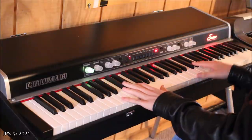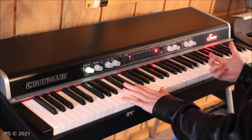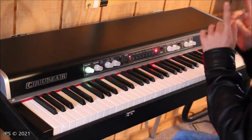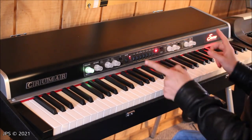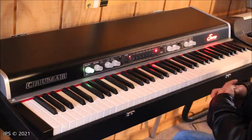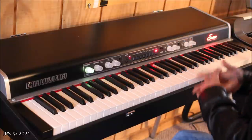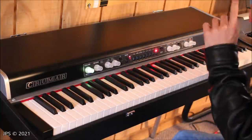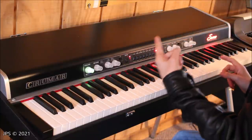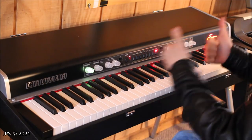Now, I bought my Crumar 7 8 or so months ago, and newer versions of the Crumar 7 may come with the Venice Grand pre-installed, but here's the bigger thing. The updates on the Viscount Legend 70's are super easy to do because it also has some software updates you can do. When I actually received it, Viscount asked me to update the acoustic piano tones as well, and the update for that is super simple. You go to Viscount's website, you download a file, put it on a USB stick, and plug it into the back of the instrument. You then enter a certain menu, push a button, it does the update, and you're done.